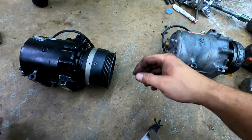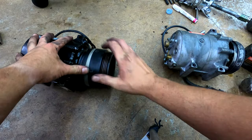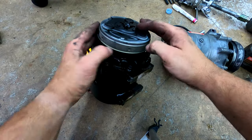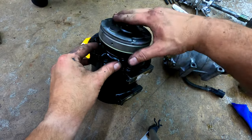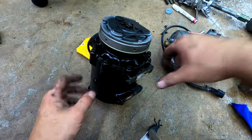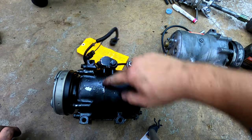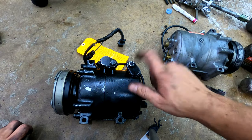So there's little bolts that just hold this on to here. I'll do that off camera, but I just wanted to show the clutch assembly here. This freely spins with your belt, and when the AC kicks on, the center clutch piece is going to engage. That turns on the pump, which is the AC. A bunch of little pistons in here suck in the refrigerant at SUC, suction, and then discharge high pressure out here.